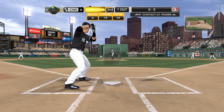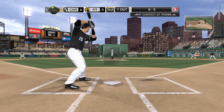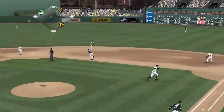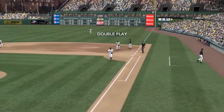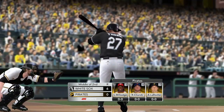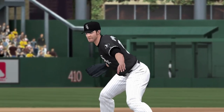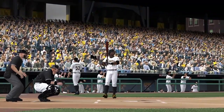One out with runners at first and second. First pitch swung on, hit sharply to first — the second for one, a double play. They add a four-spot to extend their lead even further. White Sox continue to run away with this ball game. If you just joined our broadcast, great time to be on board. 2K Sports Major League Baseball — I'm Gary Thorne with Steve Phillips and John Crump.